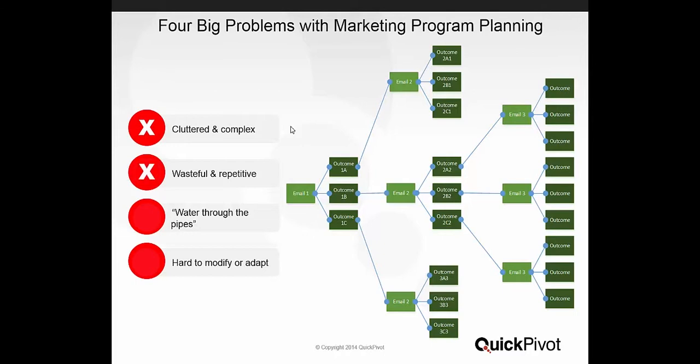Second, the process of building them wastes time as marketers shuffle their designs from whiteboard to PowerPoint to Visio and then finally into production, essentially building the same program 2 to 3 times. Third, even when the programs are running, marketers can't see water flowing through the pipes and simply don't know quickly enough which parts of the program are working or not. And fourth, without easy-to-understand real-time results and burdened by a massive program that was hard enough to launch, marketers have little time or appetite to make changes on the fly, even if those changes are badly needed.